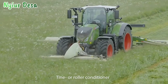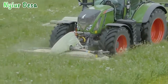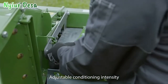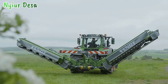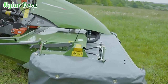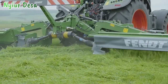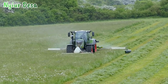Speed up the withering process with different conditioners. Both variants work with the best conditioning intensity. Ever smaller harvest windows call for the highest impact. Fendt slicer mowers offer everything you need to harvest high-quality forage in the shortest possible time. Large working widths, long service life, and easy maintenance are true of every Fendt mower.